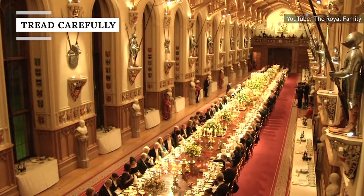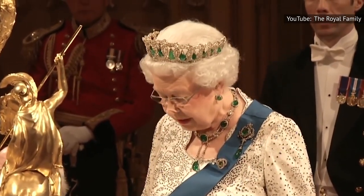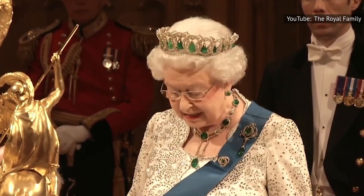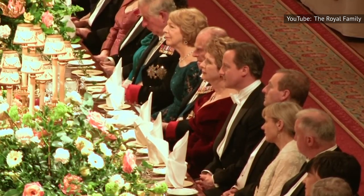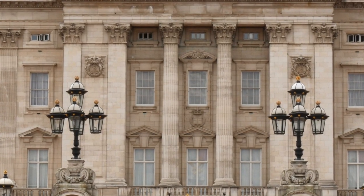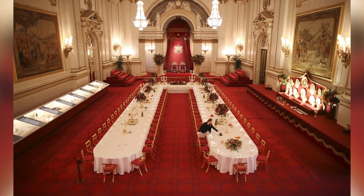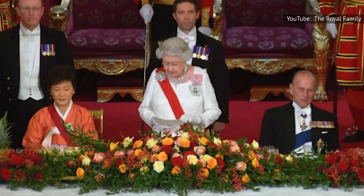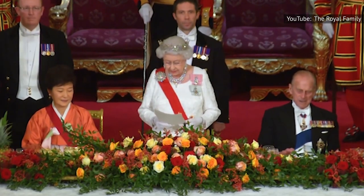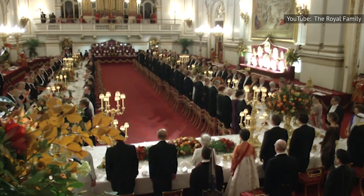If you're invited to a royal dinner, you should hope you're not the 13th guest on the list. According to royal commentator Phil Dampier, the queen won't allow 13 people to sit down at a dinner party — not due to her own superstitions, but out of worry that guests might be reluctant to be labeled with the assumed unlucky number. A documentary about the royal kitchens also revealed that dinner plates at a state dinner are served at random to avoid a possible assassination attempt. Royal correspondent Emily Andrews disclosed that this was done so that if anyone wanted to poison the queen, they'd have to poison everybody else at the dinner too.